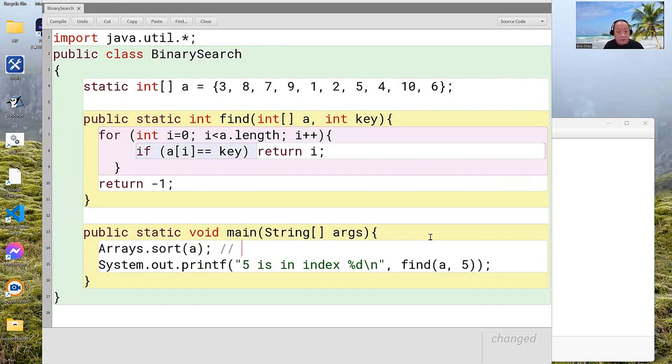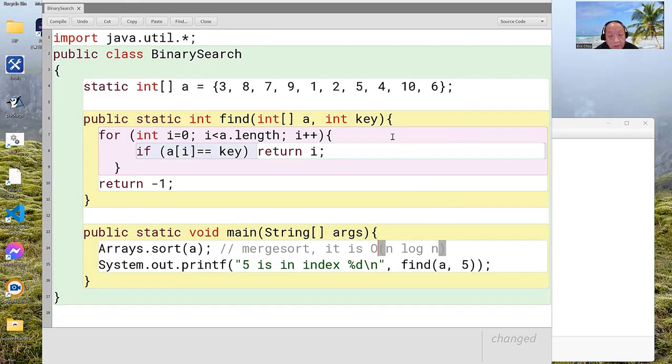This one is merge sort, and it is an order of n log n algorithm. So you pay this much cost before you do searching. So if this sorting is included, binary search is slower than the linear search.